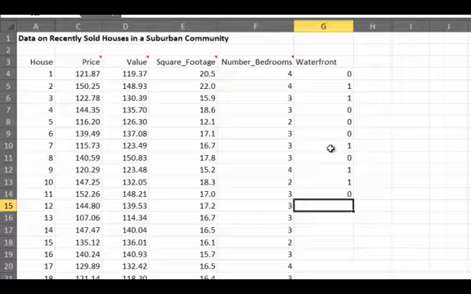Well, what we would say is that, again, like all slopes, it's the amount that price would increase, right, that our dependent variable would increase for a unit increase in our independent variable. And our independent variable is waterfront. So what does a unit increase mean? It means we've gone from not being on the waterfront to being on the waterfront with all other things remaining equal.